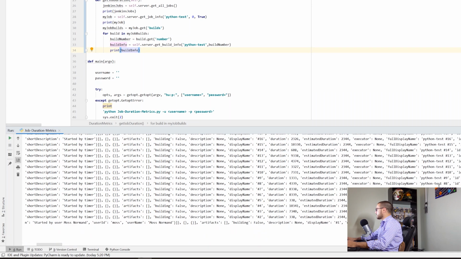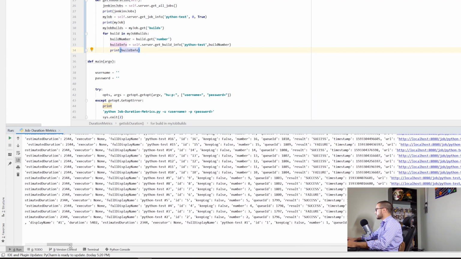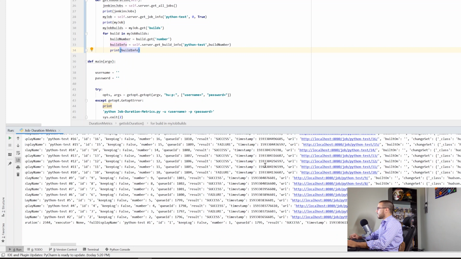Okay. So it does include a lot more data. Also, the other key piece of data that we want from here is the timestamp. So here we have timestamps for each of the builds, and it's also in milliseconds, and it's in epoch format. Okay, so we'll end up having to do some reformatting.